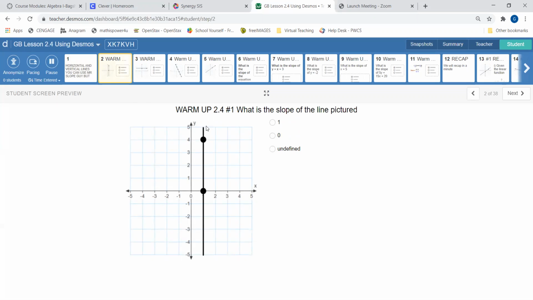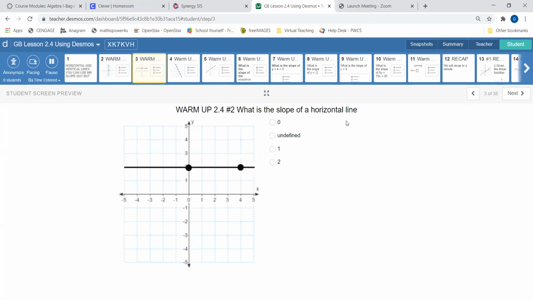So the slope of the line pictured here, we can see that this is a vertical line. So I'm thinking VUX, and the U is to remind me that this is undefined. Similarly, for my horizontal line, I'm thinking of the word HOY. So 0 would be the middle of that. It looks like an O, but O for 0 within HOY would tell us the slope of a horizontal line.